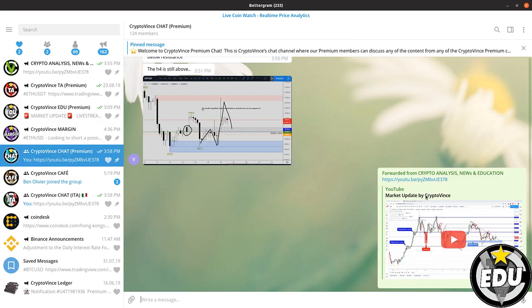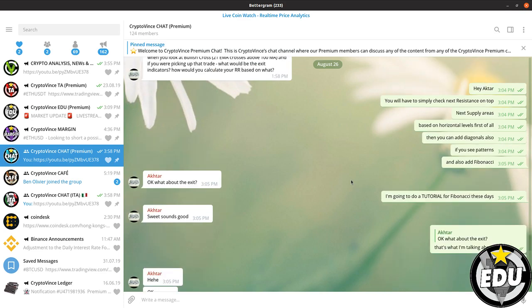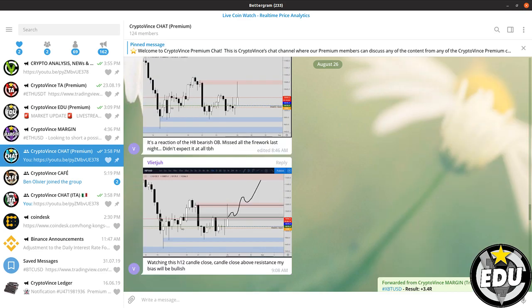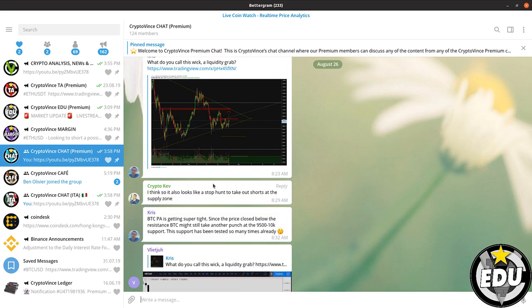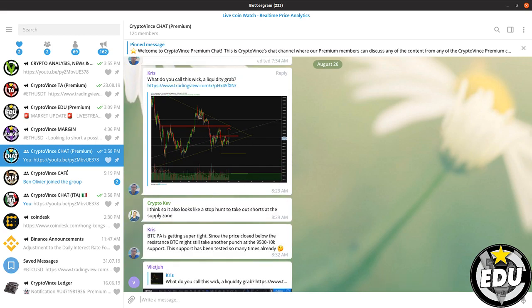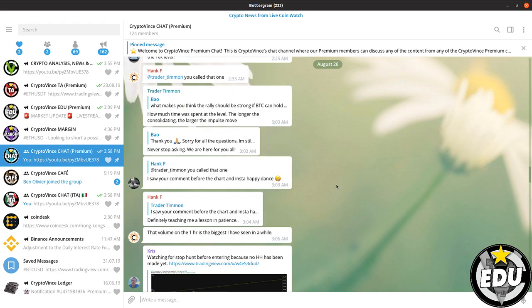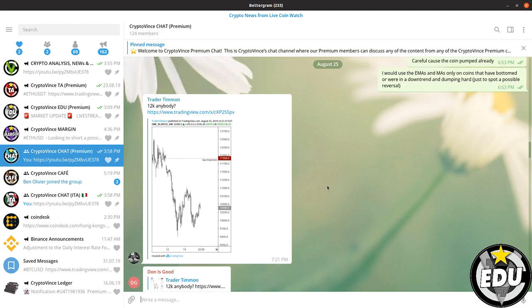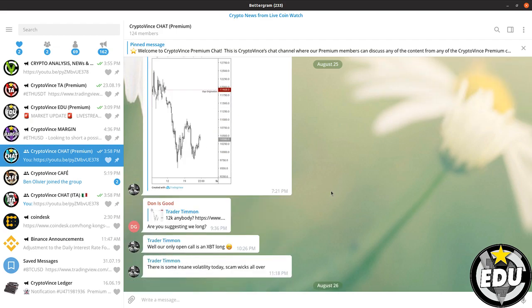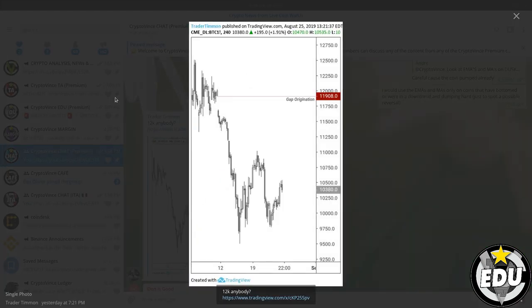And then we have our premium chat. We're very active in here. Me and Trader Timmer and also the other members are super helpful with their little analyses, and we try to correct them, but some are also better than us sometimes at spotting good breakers that we maybe don't spot because we're sleeping. Trader Timmer will spot an unfilled gap on the SME chart, so that's when we might get it, also if Bitcoin breaks this correction.